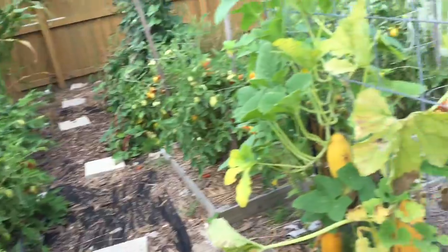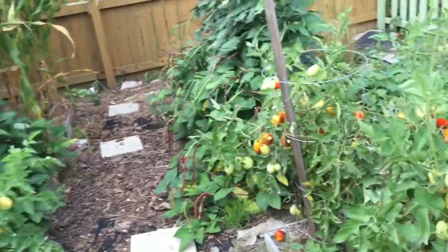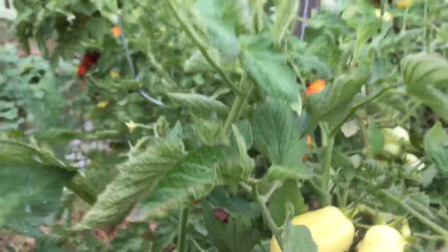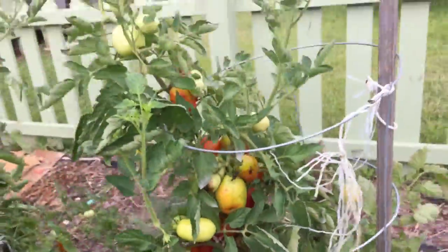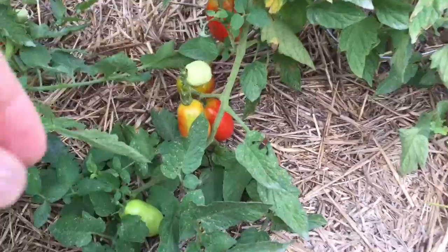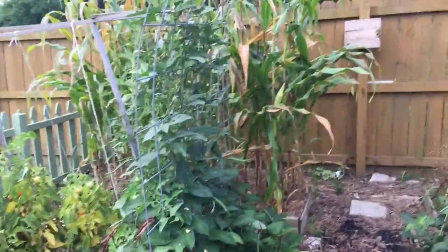Something smells rotten in here. I don't know. Anyway, all right, so there's peppers, tomatoes. Let's see if we can find... there's a stink bug right there. You can see them. There's some leaf-footed bugs right there. Look at that. I almost got them. Yeah, I got one right here. Got them. Keep going. All right, so there it is.